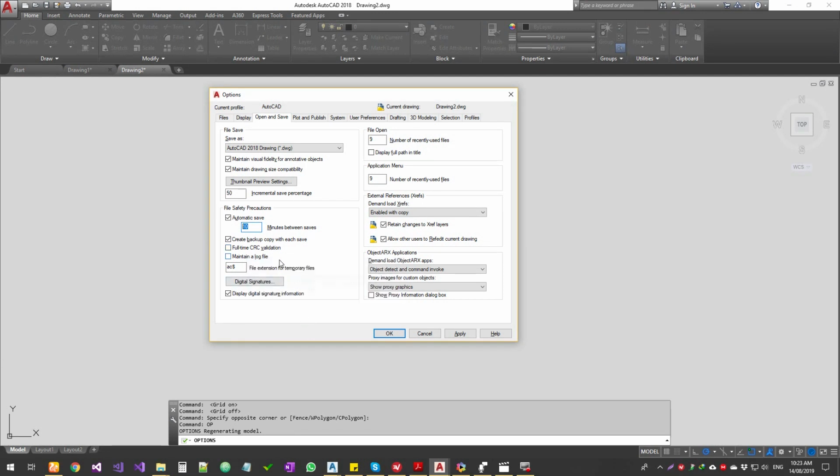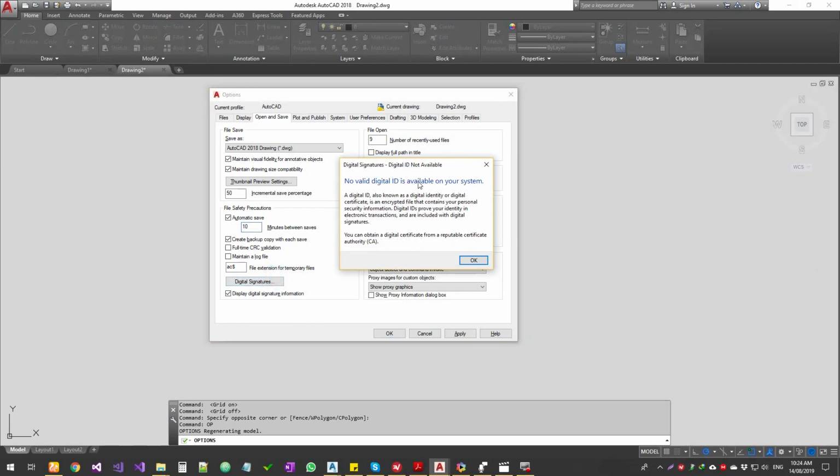So it's like in Windows we've got the CRC error checking. So the same way, when you save something, it just verifies it to make sure that the file is not getting corrupted or something. Maintain a log file, so it keeps a log file of all the autosave functions. And some of these log files, it's better to turn it off because it just keeps logging files and you're never gonna clear it. People forget about it as well, so that's the thing. And then digital signatures, we'll see that.